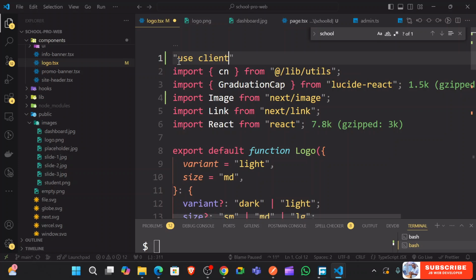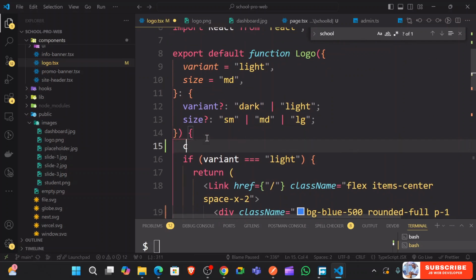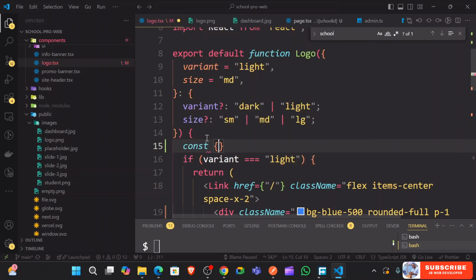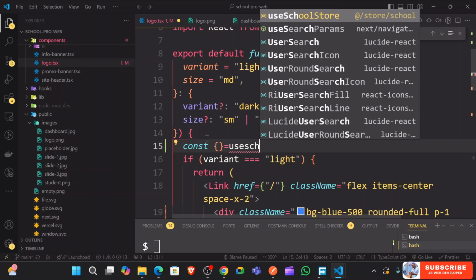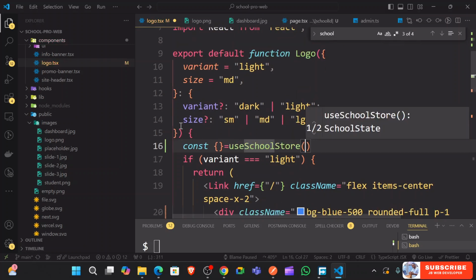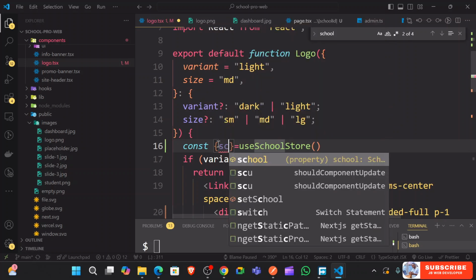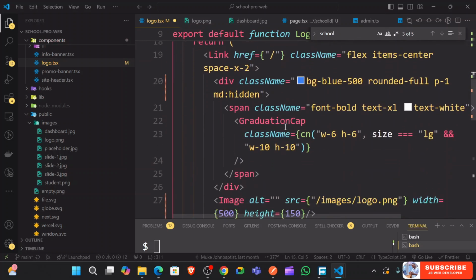Just going to say use client, and now inside here you could do something like const, and then from useSchoolStore like this, and then here you can just go ahead and get the school itself. Now from the school, as you can see, we'll have the logo.